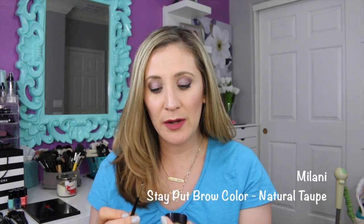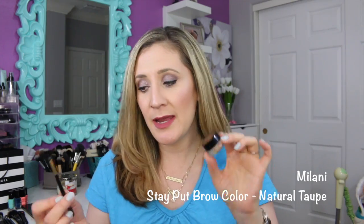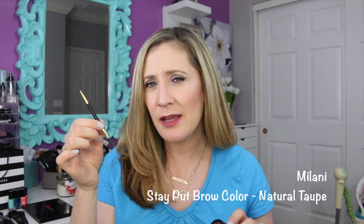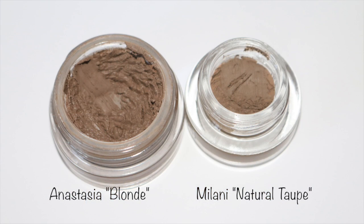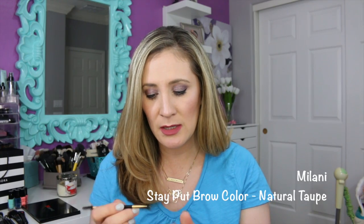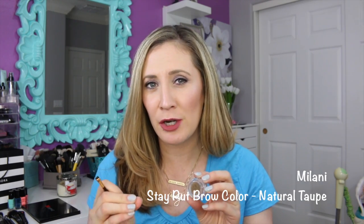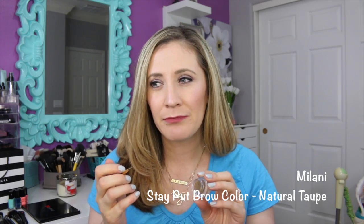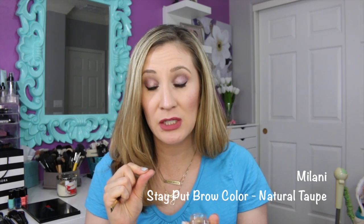Okay, so I picked up a couple eyebrow products from Milani. This is the Milani Stay Put Brow Color, and I got the color in 02 Natural Taupe. It's like an eyebrow pomade, and it comes with a double-ended brush that I feel is very functional. The color of this reminds me a lot of my Anastasia Dip Brow Pomade in Blonde, which I'm still trying to use up. I feel like that one has maybe a softer texture than this one. I actually like the pomades that are a little bit more firm. When they're too moussey, you can't get as much precision. So the fact that this one is a little bit harder in texture is good. I like that about it.